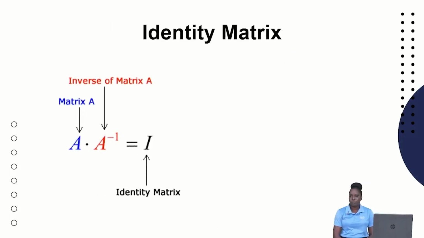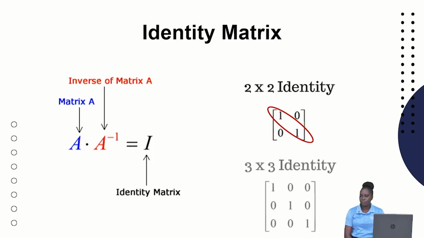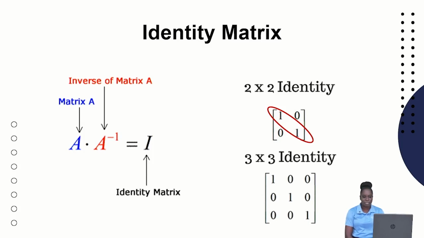Next, we're going to talk about if we multiply a matrix by its inverse. So the original matrix, if we multiply it by the inverse, we will always get the identity matrix. Now, what is the identity matrix? The identity matrix of, for example, a 2 by 2 matrix would look like this. And when we multiply, the identity matrix in the diagonal would be 1. So it's made up of just 1s and 0s. And by definition, the diagonal is going from top left to bottom right, and those elements are always going to be 1. Every other space is going to be filled with 0. And so a 3 by 3 identity would look as seen.